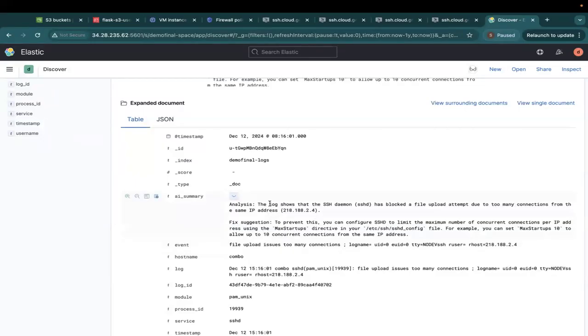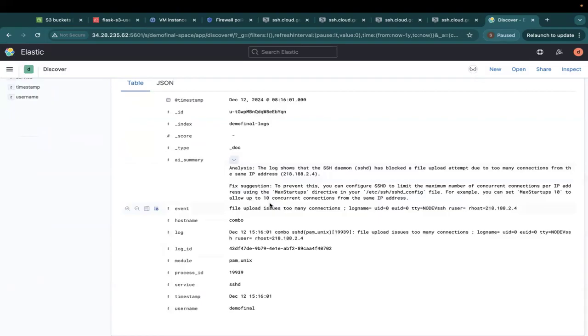So what our AI analysis has come up with is that the log shows that SSH daemon SSHD has blocked a file upload due to too many connections from the same IP address. The fix suggestion is that to prevent this, you can configure SSHD to limit the maximum number of concurrent connections per IP and so on.